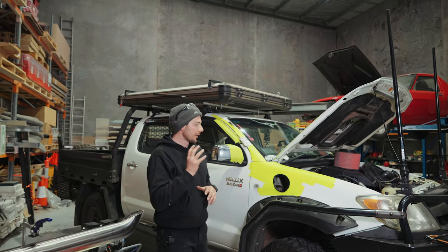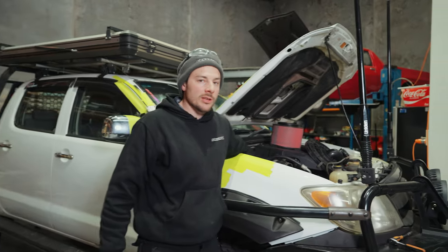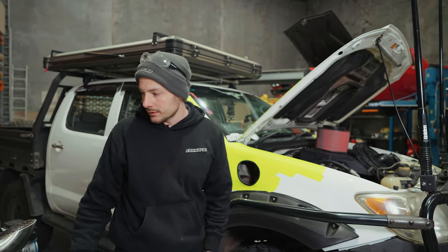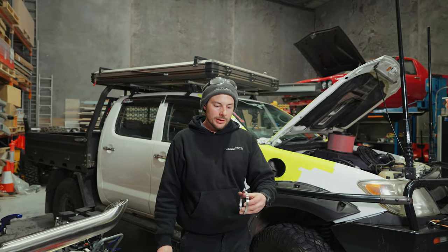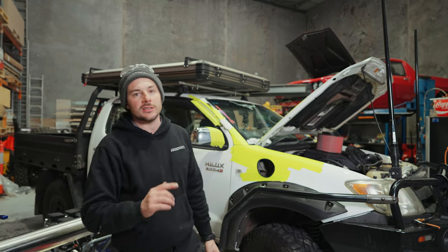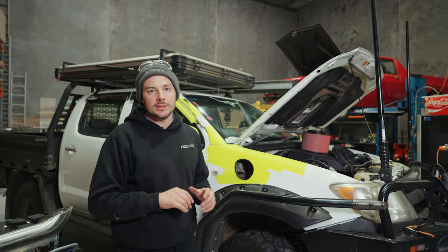Alrighty, so now that we've got the airbox out, next stage is to increase the size of the inlet hole on the inner guard. The easiest way to mark that out is the 4-inch band we give you. You can just hold that over the hole. Just mark it with the texta, and that way you've got a 4-inch hole. And you'll just cut on the outside of that line to make it a little bit bigger. So when you put your pinch weld on there, you still have enough room.